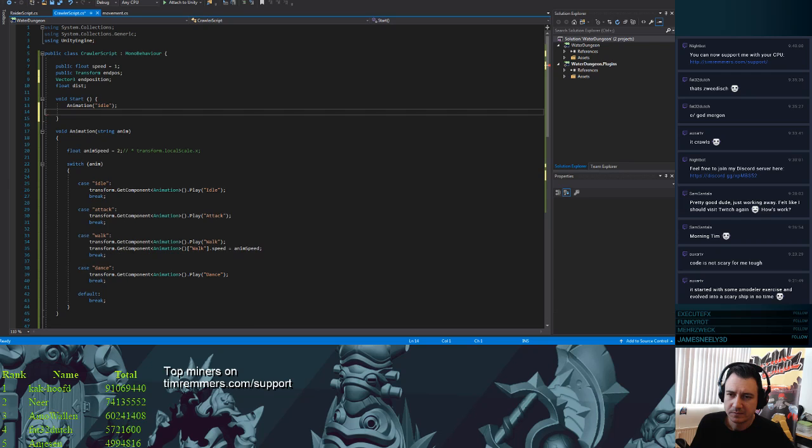So end position is new Vector3 transform. So there might be more solid ways of doing this. But hey, this works for me.